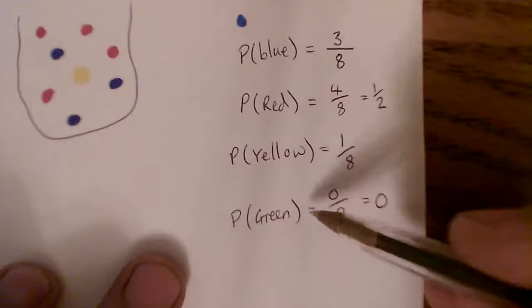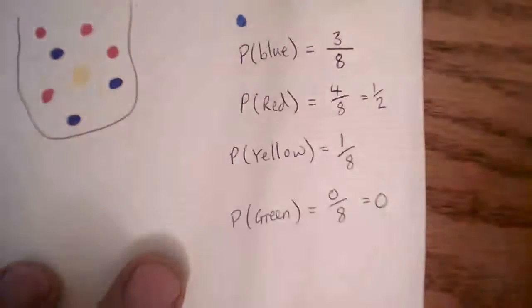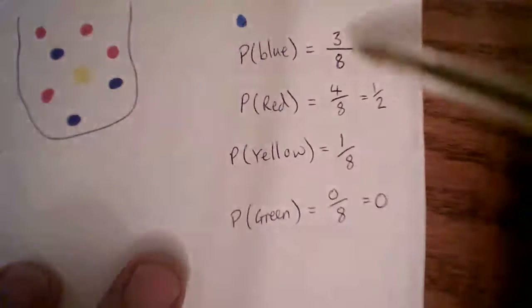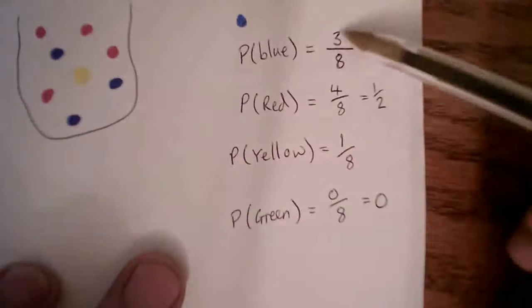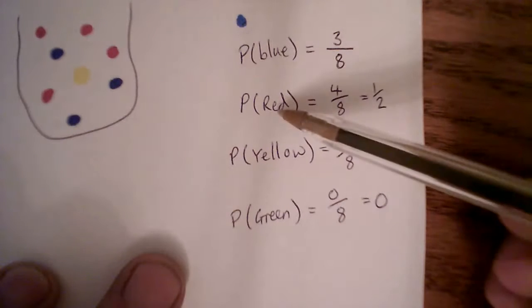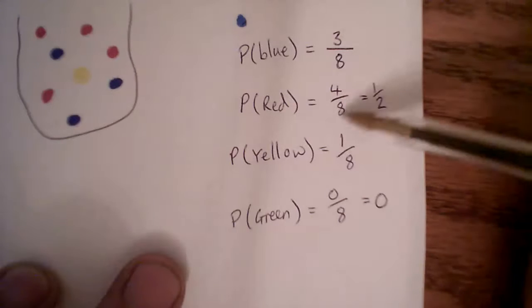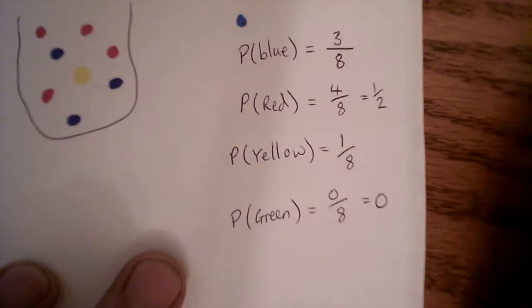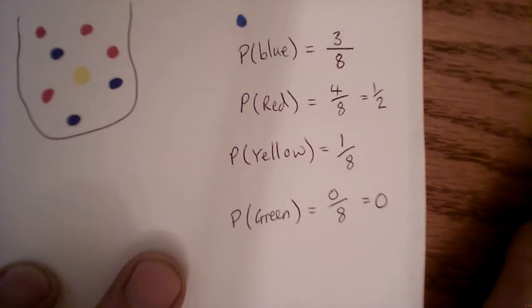So we can write down the probability of different things coming out of this bag by looking at how many of that thing there are out of how many altogether. So we're really writing down the fraction of the things in the bag that are blue, or the fraction of things that are red, and we're simplifying that where possible. Okay, so for lots of you, this will be a simple reminder of how to do probability, but it's a good starting point, and it's going to allow us to do some more complicated things.